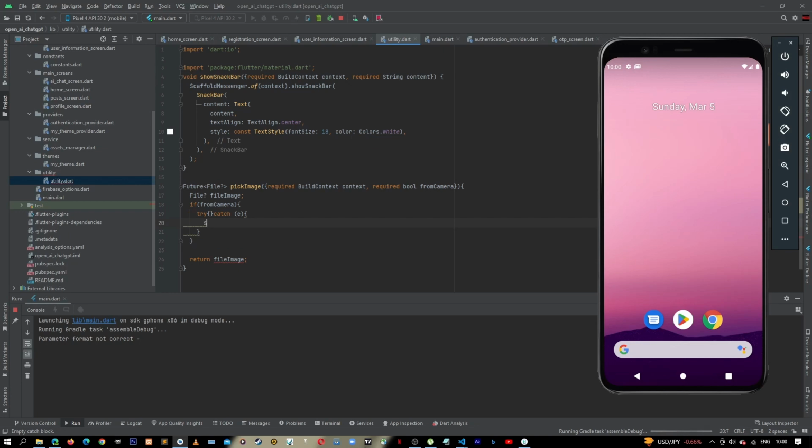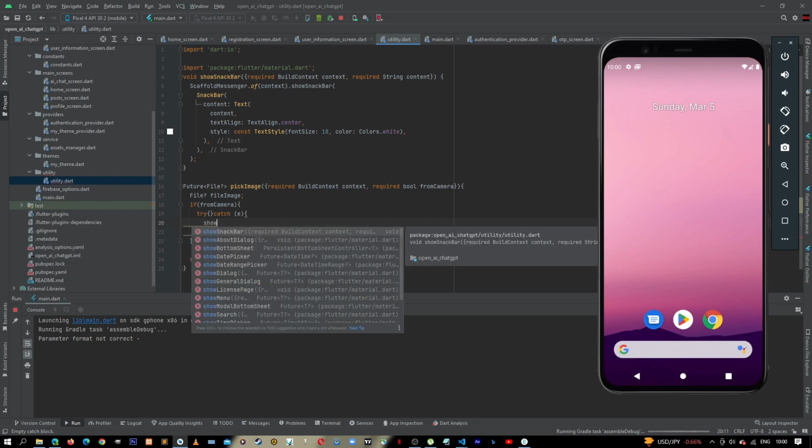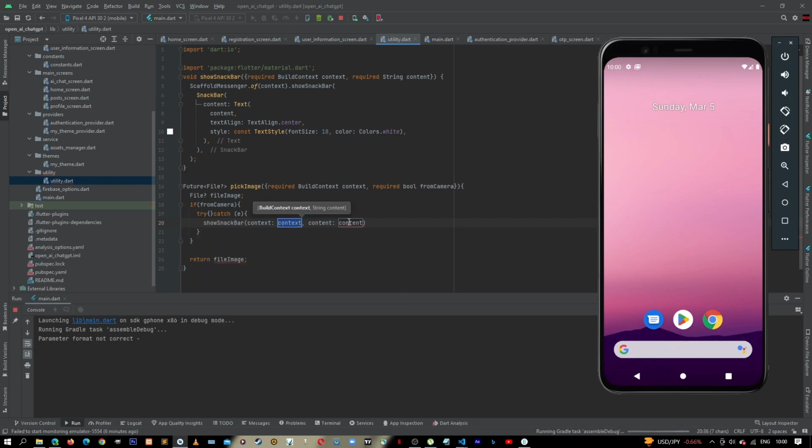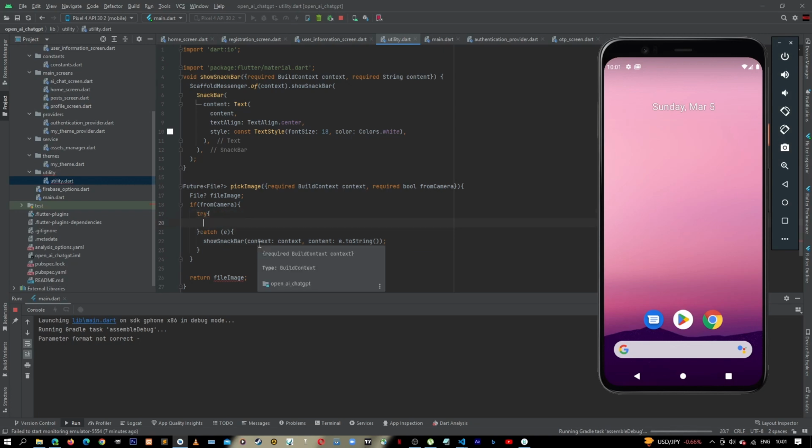In the catch, we are going to of course show our snack bar, then we'll show our error to string, and then inside here we will say final picked image, like that.